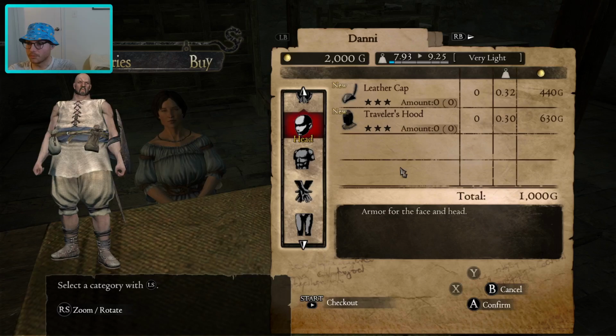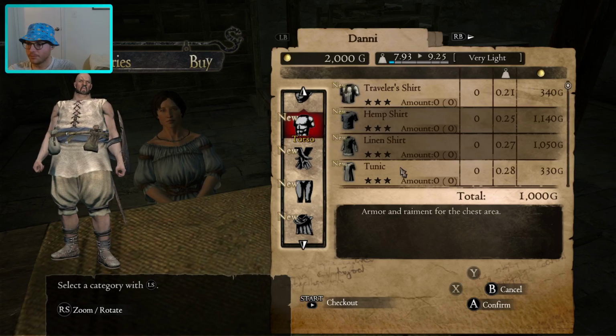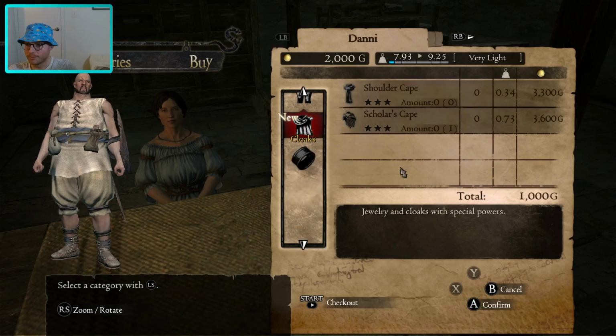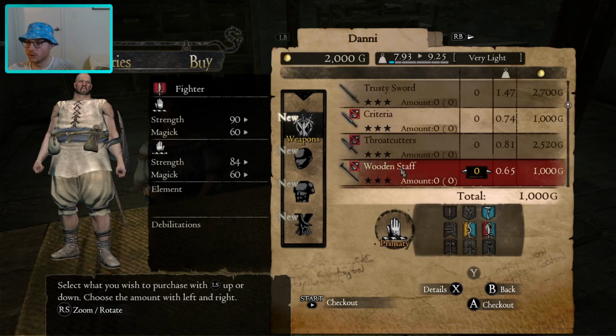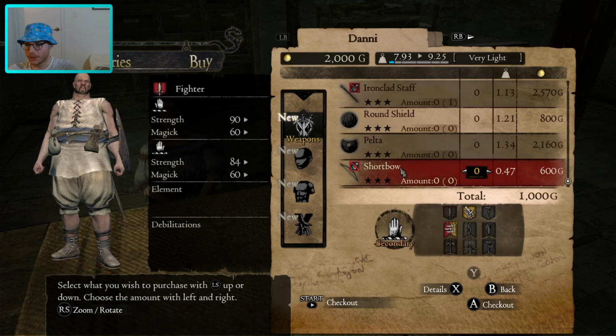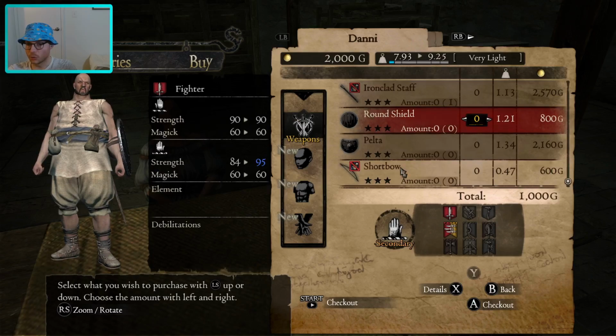And get some leather cap. Get a hemp shirt. Get a tunic. Looks like weapons would include shields. Oh, I can go down. Yeah, I can get a round shield. That's nice. Yeah, let's just do that.